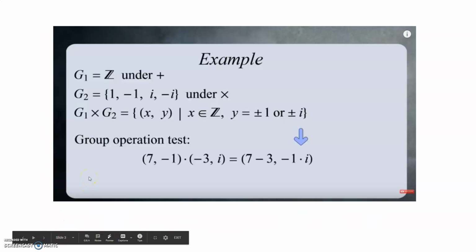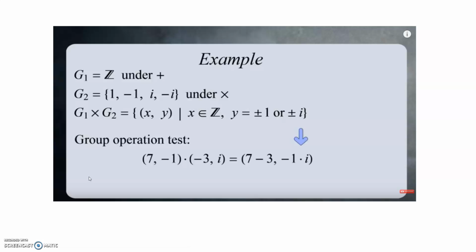Next, we will talk about how we can use this. So, for example, if we're given groups G1 and G2, as written here, with no restrictions, the direct product is a method we can use to combine these two groups into a larger group, called G1 times G2. And essentially, if you made G1 7 and -1, and G2 -3 and i, doing this would just be multiplying the two together: 7 and -3, and -1 and i.